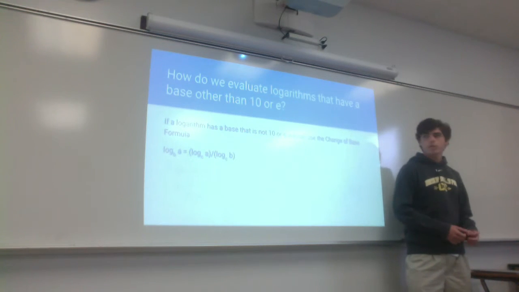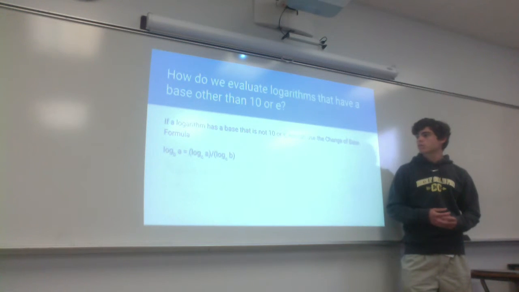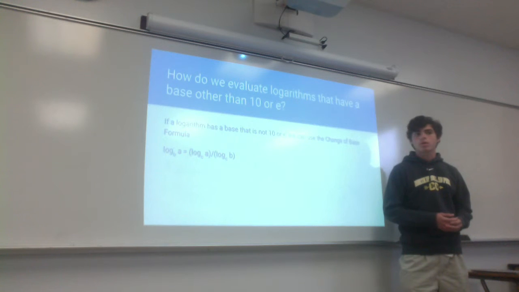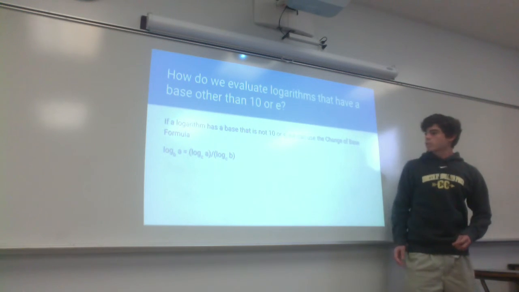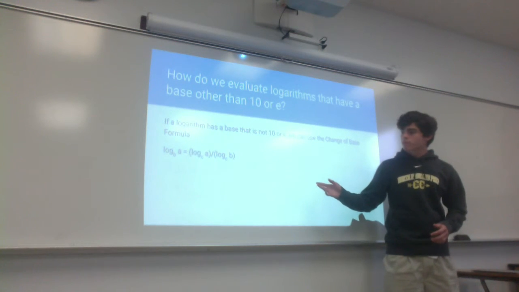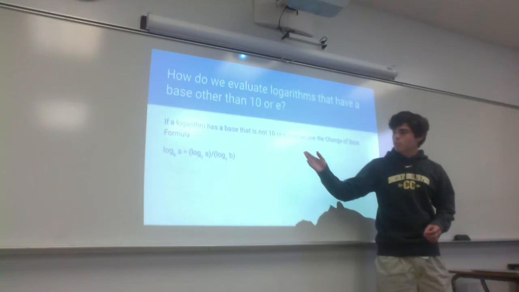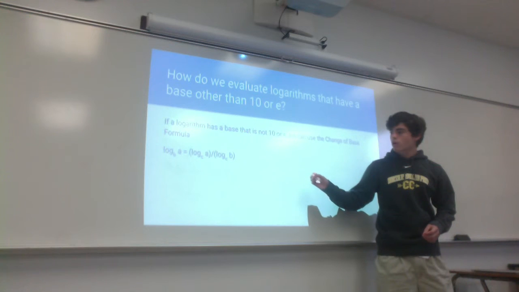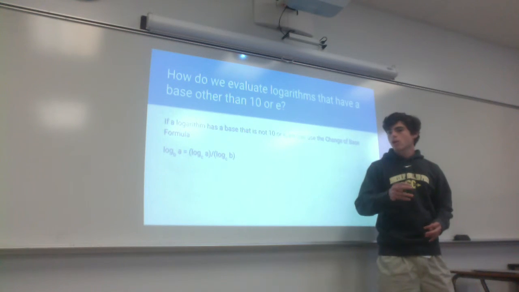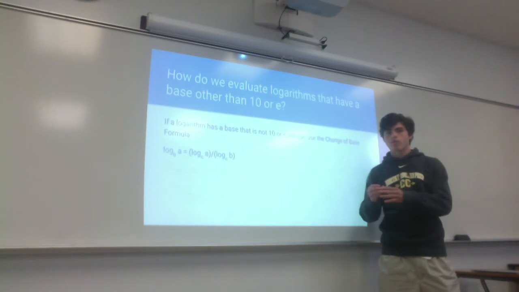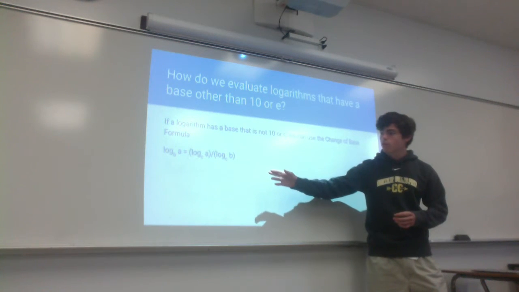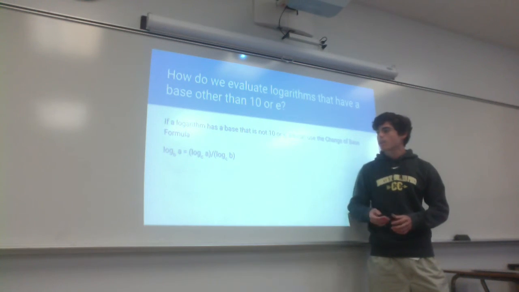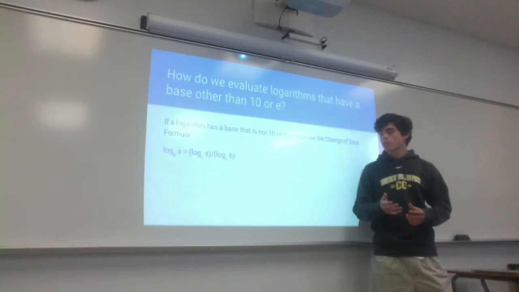The second major part is how to evaluate logarithms that have a base other than 10 or e. You'll do this using the change of base formula. Here's the formula, but basically you take the argument, the number that you're taking the log of, that would be the a, put the log of it in whatever base you want to change it to, and divide it by the logarithm with the same new base of the original base.